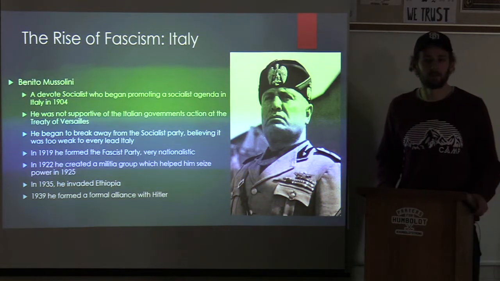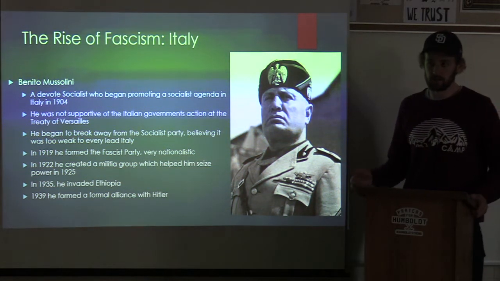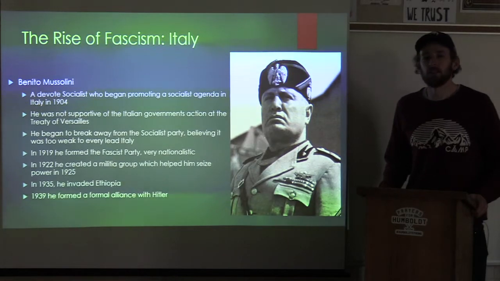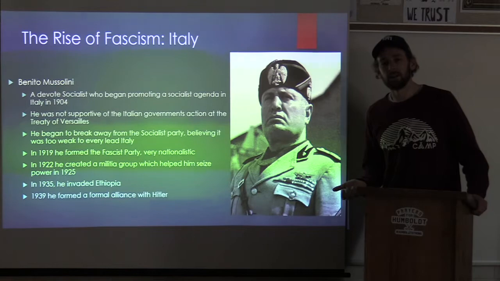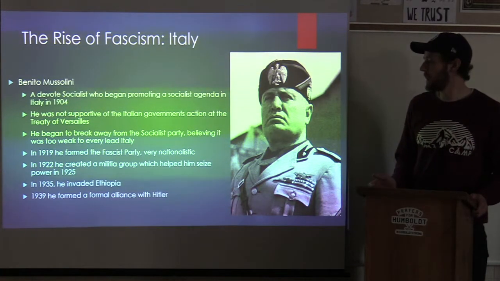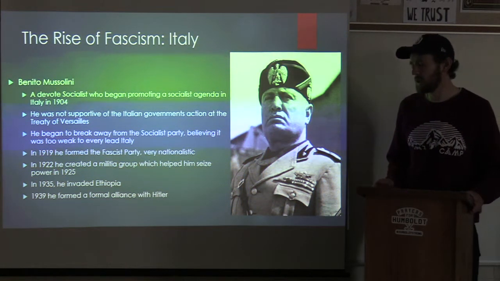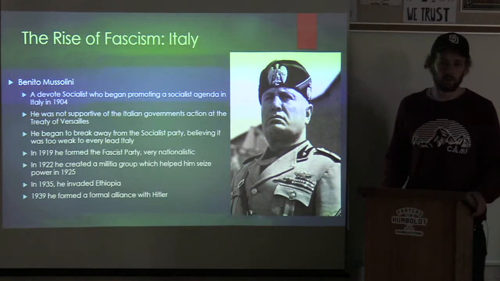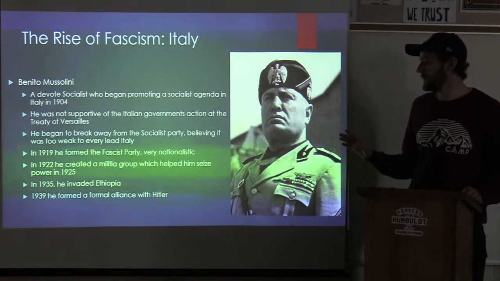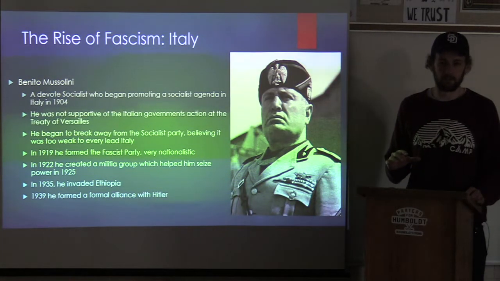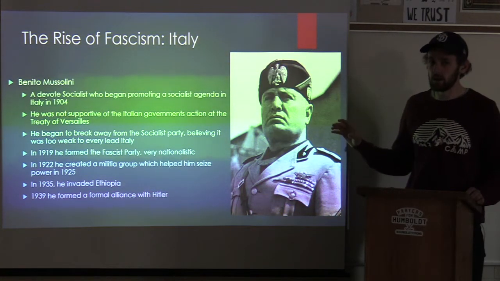So he joins a political party and promotes his socialist ideas, and what he's basically focusing around is that the Treaty of Versailles screwed Italy, and because of that, he starts to think that Italy needs to start taking what it's owed. And as soon as he starts thinking that, his ideas stop becoming socialist and become more fascist and more ultranationalist. So he actually gets kicked out of the Socialist Party of Italy and forms his own fascist party. Now, Mussolini and the Italians actually coined the term fascism. Mussolini is a fascist before Hitler is.